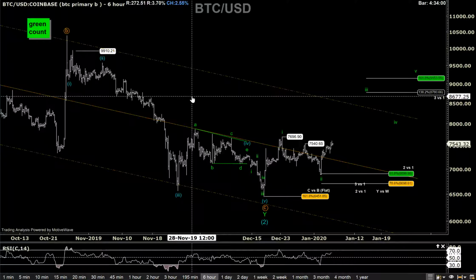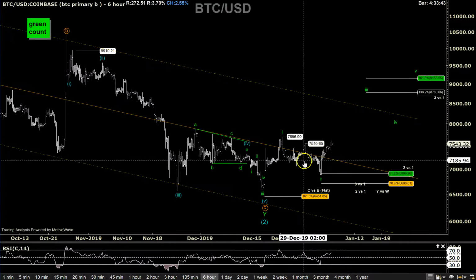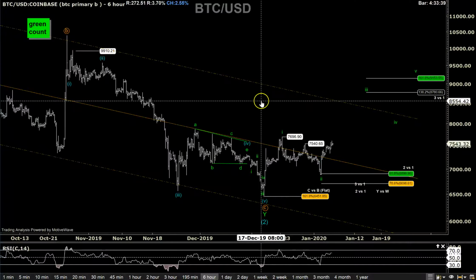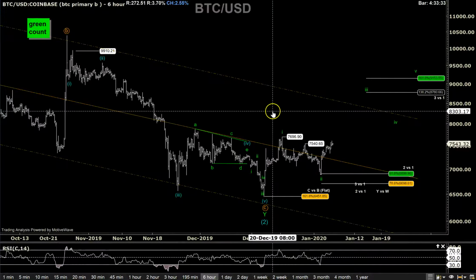So anyway, I'm back at it, and let's just do a Bitcoin video update here for the new year and see where we are. So I think when we left about a week ago, about 10 days ago, we were somewhere into this reaction down here and into this pullback. We were talking last week about the three wave counts that we have, the green, the red, and the pink. And let's just kind of run through them and see where we are.